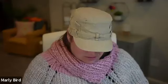Do I have a suggestion for a backing to keep moisture from seeping on the drinks? I do not. Honestly, I have a couple of crochet coasters that I use that are just made with Red Heart Super Saver. I actually have one over there, and I don't have any issue with things seeping through. So I don't know. Anybody have a suggestion on what you do? Any ideas, Renee?